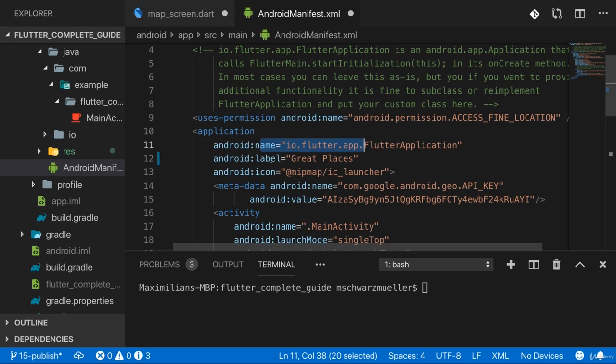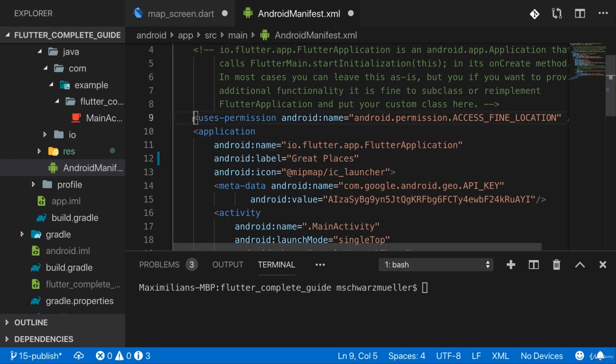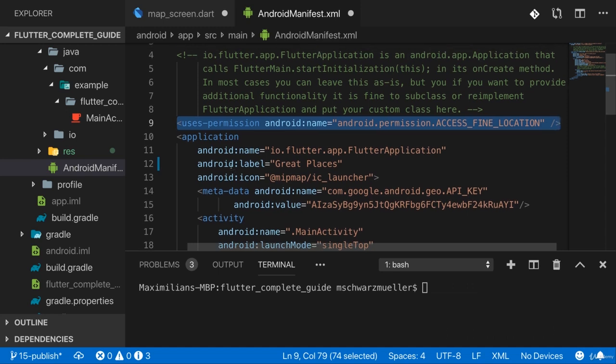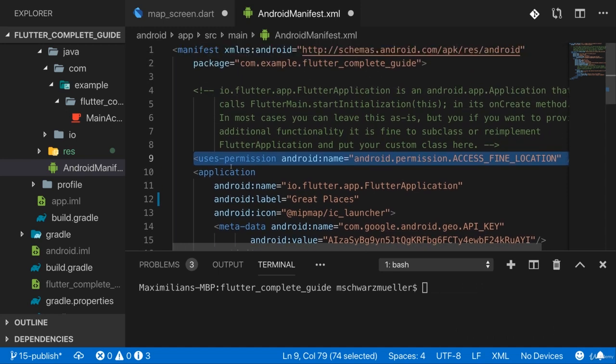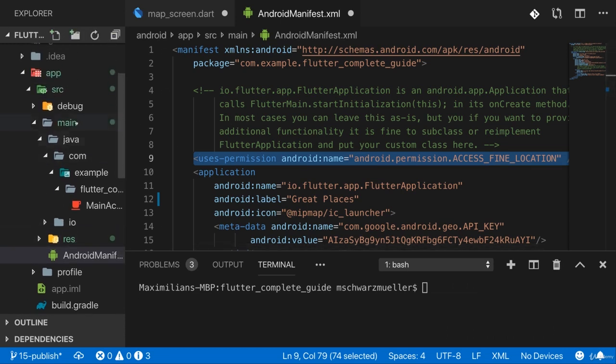Now another thing you want to make sure in the Android manifest is that you're setting the right permissions. I showed this throughout this course. Certain packages need certain permissions. For example, when we're working with the user location, we need to get the permission to get the user location. Now there's one tricky permission actually in Flutter apps.